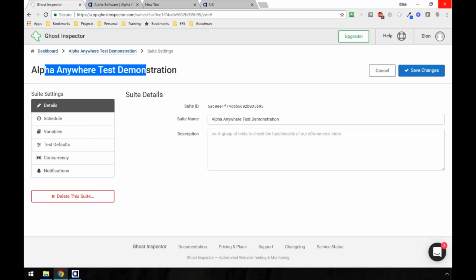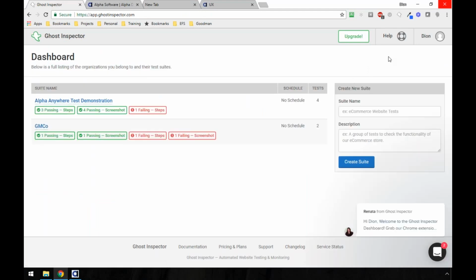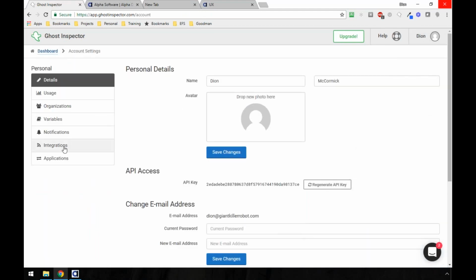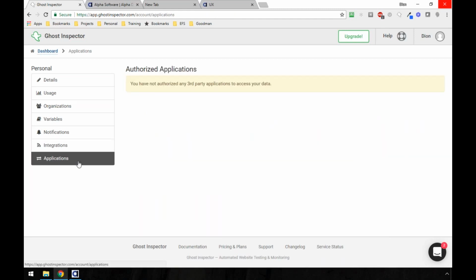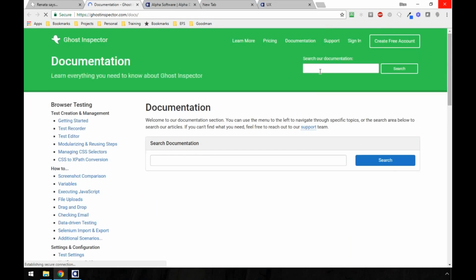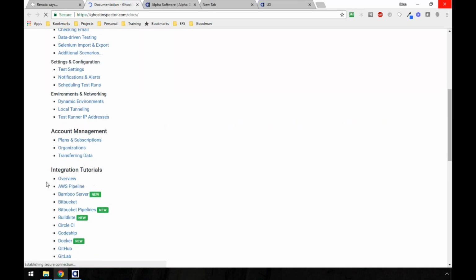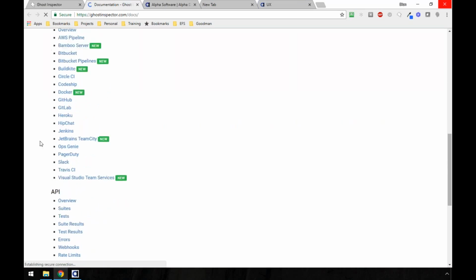So the idea behind it is that if I go to my dashboard and then go to account settings, and then I have integrations, you'll notice they already have some integrations. These are pre-made things like, if people use Slack, it will automatically send you a Slack message of things that are going on. GitHub's cool because it will allow you to tie your test results to your commit and pull requests. That's what I was talking about there. But you can also authorize third-party applications. And what that does is it gives you an API. And in fact, if I go to the help documentation, it shows you how to do some integration stuff, but here's an overview.